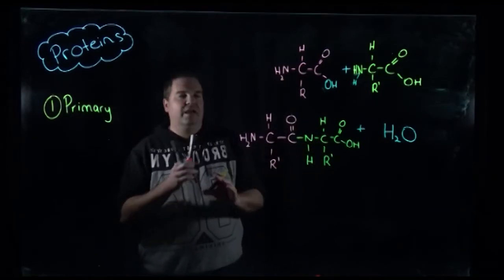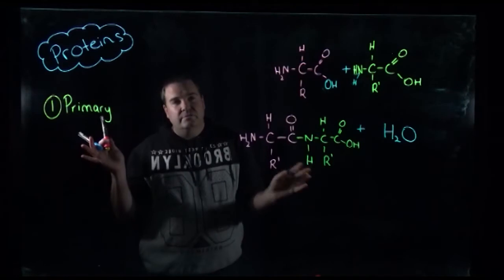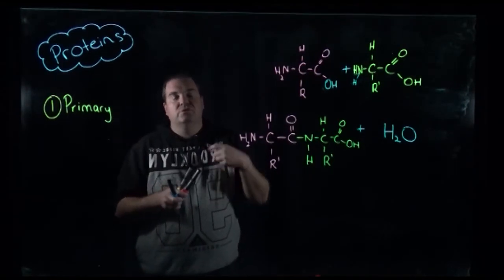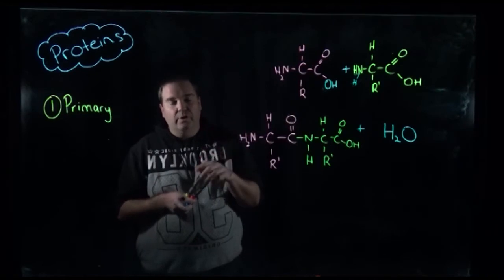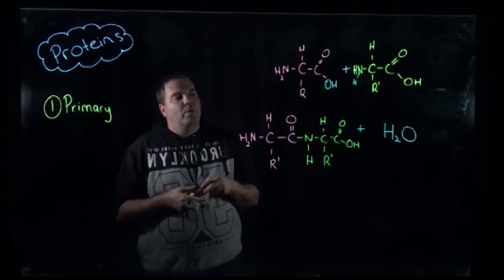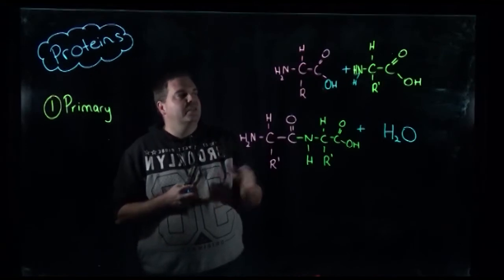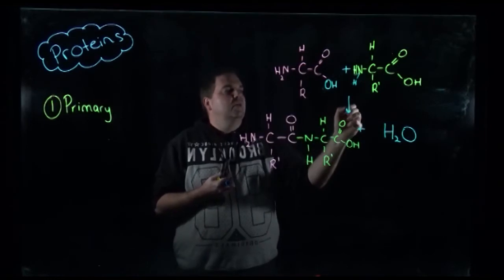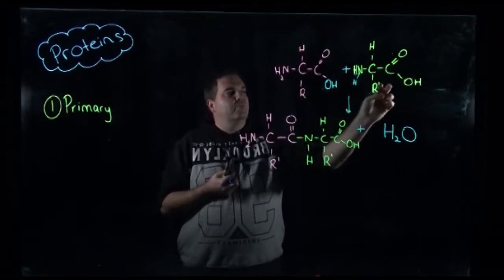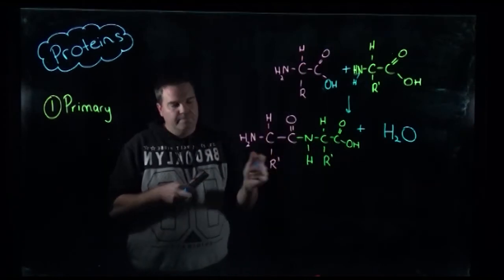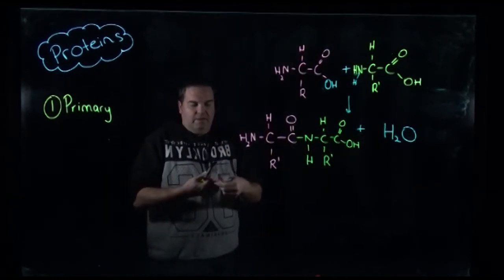Now a protein can have hundreds and hundreds of amino acids all linked together, okay, and the order that they go in determines a lot of the important codes within our body. That's all in biology, I'm not going to go into that too much, but what we're concerning ourselves with here is the condensation reaction that's occurred, where we've taken an amino acid and another amino acid, eliminated a water molecule and formed part of our protein over here, and the groups that we've actually made, okay.